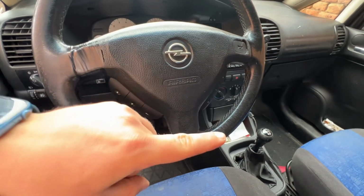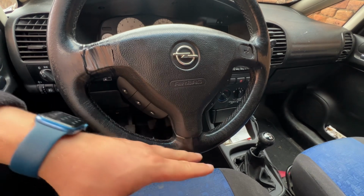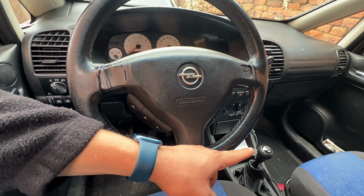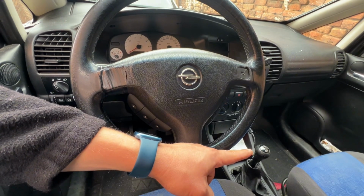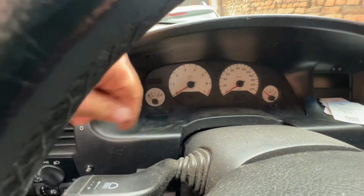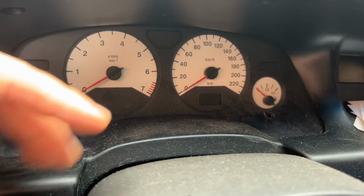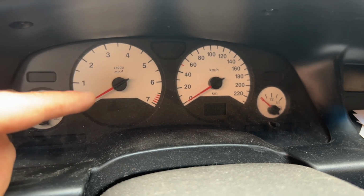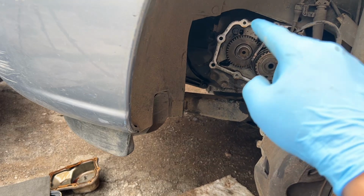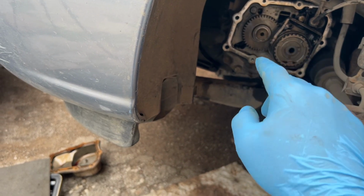Allow me to fix everything, and today's video is about why it's popping out of fifth gear. As you drive in fifth gear, suddenly at 70 miles an hour, more like 75, it just pops out of gear and the RPMs rise. That's because there is something worn in the gearbox, and I'll show you what is worn, especially on the fifth gear on this car. Okay, so this is the fifth gear on a GM F17 gearbox.